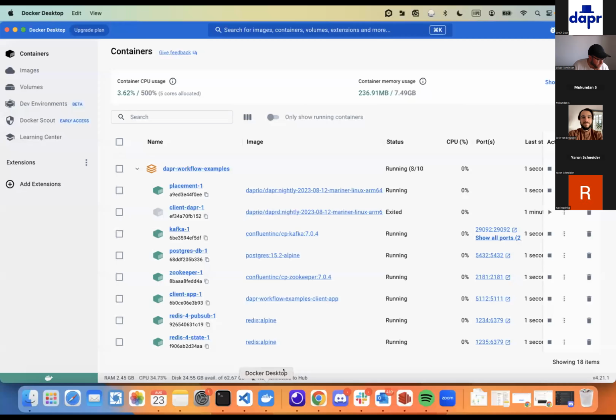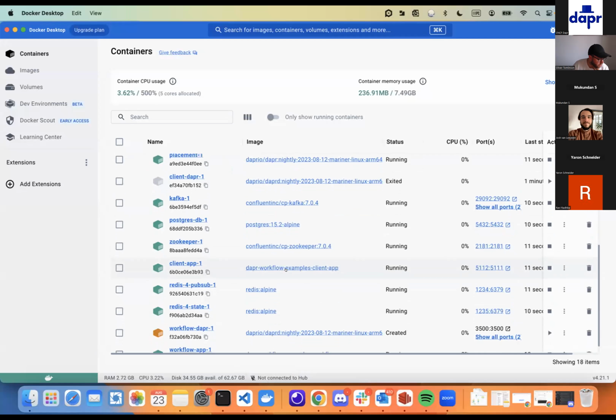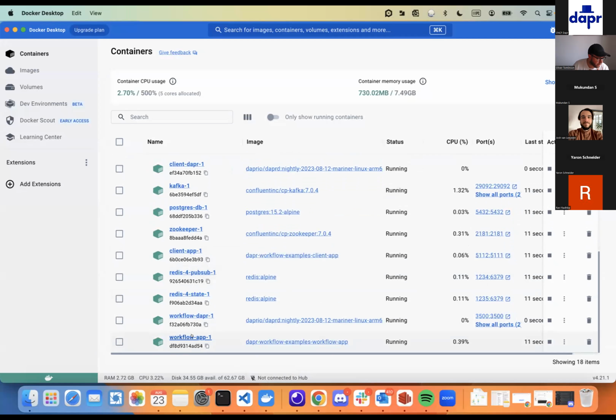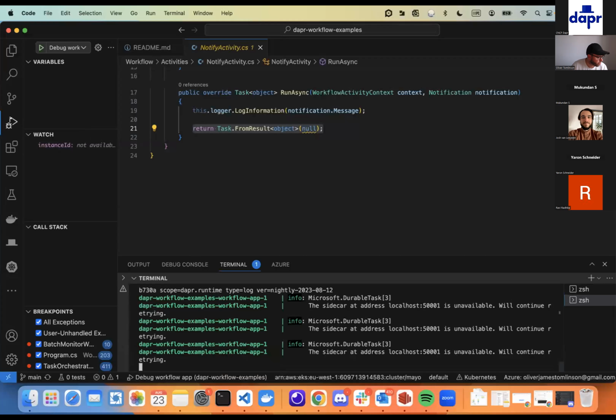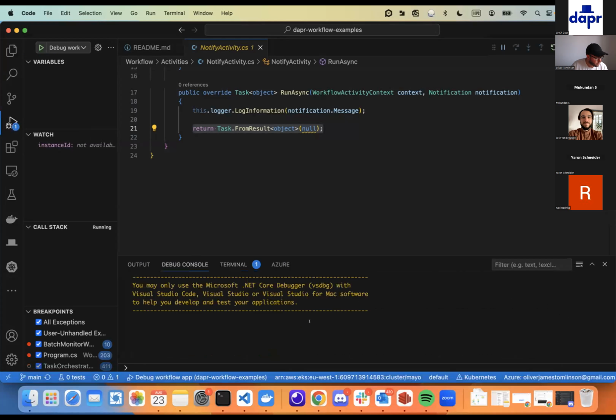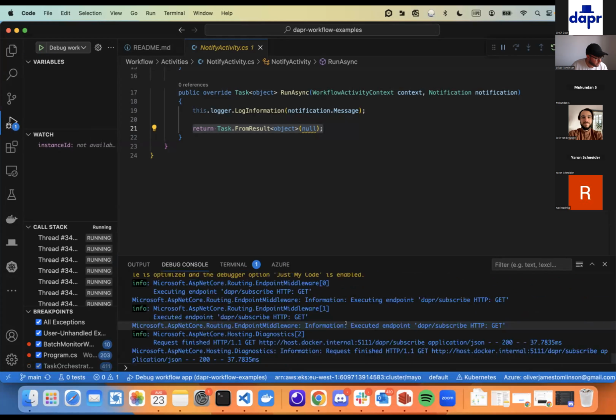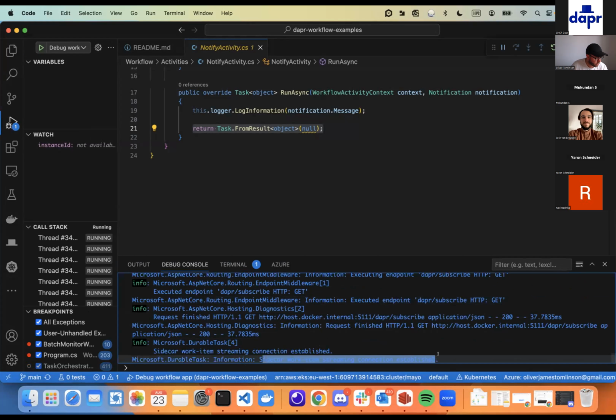So we'll jump back over to the Docker. You'll still see the workflow app there, but it's kind of orphaned. It's still running, but it's been removed from the Docker network, and it's been stripped of its ports. So it's kind of there, but it's not attached to anything. Which now leaves me able to run my workflow app through VS Code. Workflow established.